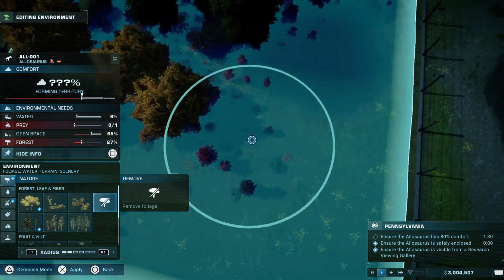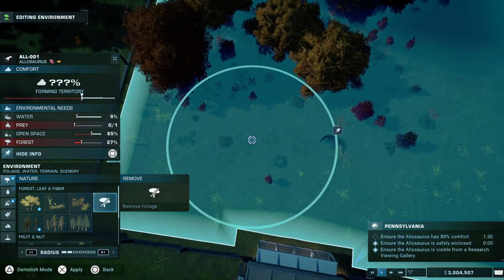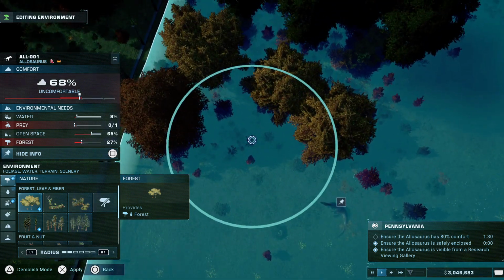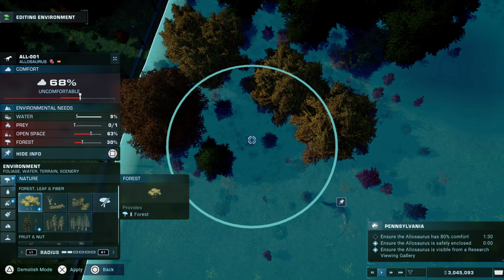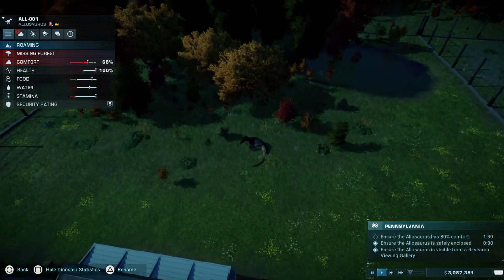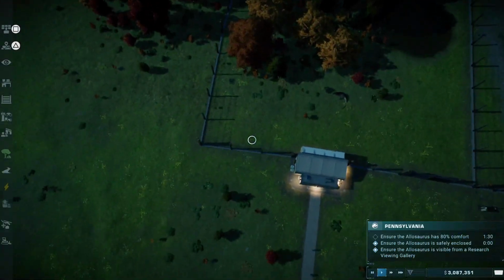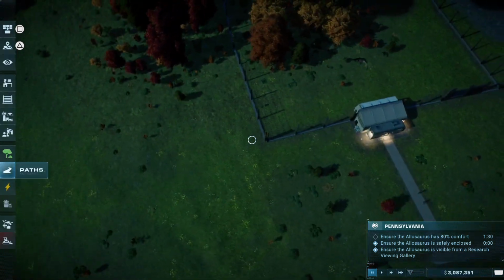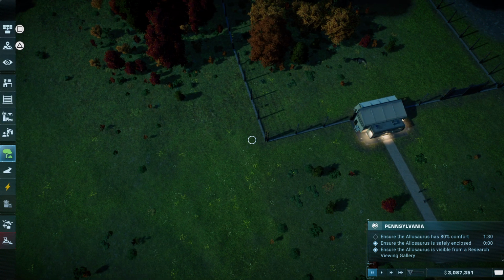So that's the problem, the pen isn't large enough. Yeah. I'm trying to see if we can just maximize it. Just one more tree there. No. It's impossible. We made it just small enough to not keep the dinosaur happy. Dang. So we have to pause it, build an outer fence, and I was just gonna delete the inner one.